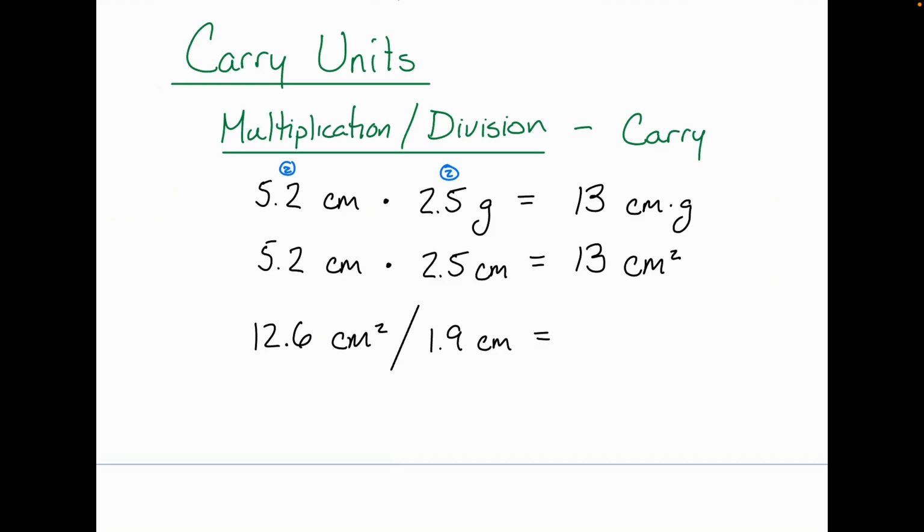For the first one, is that the final answer, 13 centimeters? Yep. And honestly, those units aren't real. That calculation doesn't make any sense, but that's how we would do it. All we do is combine our units together. And we will see some mixed units that do occur naturally and will come up in the course.